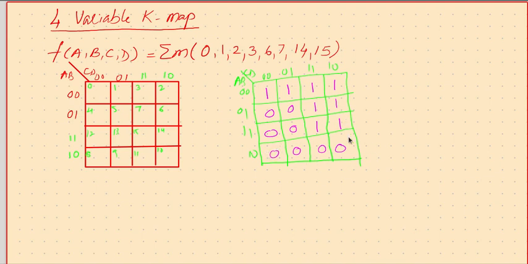Done. So what all can you see now? Yes, you can see a quad. Okay, let me define one quad. What is this quad talking about? C and D are going to change. Only A and B are common for all four. A is 0, so it is A bar. B is also 0, so that is B bar. Done.